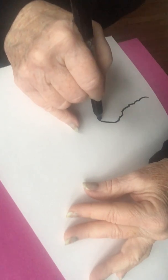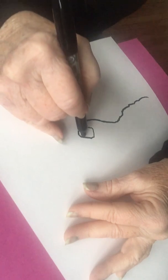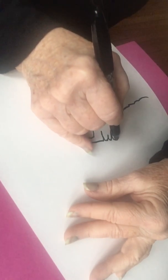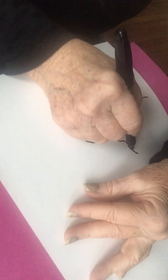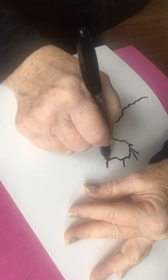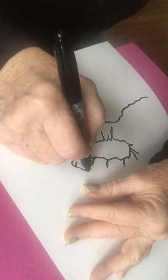Now I'm moving down to the thumb. Bet you never knew your thumb looked this shape. Moving up to the thumbnail. Across — I see a value change there, I can capture that. Here's a knuckle, here's a knuckle. I'm not picking up my marker; I'm drawing things as I see them. Now I've come to a few more folds before I get to my first finger. Into that knuckle, down, over, across — another one. We're working pretty well in proportion and speed. That's fast enough, by the way — maybe even a little too fast for beginners.